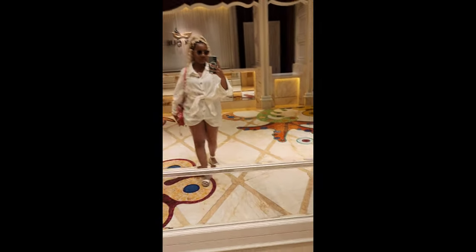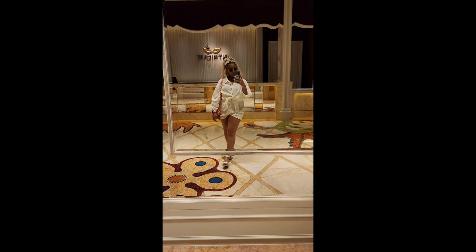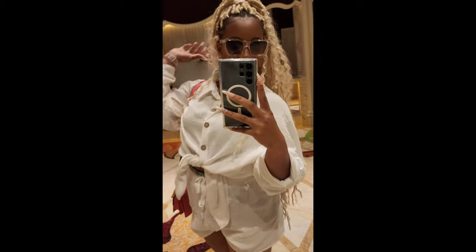And when I say mirrors was literally everywhere in this hotel, as soon as you walk off the elevator, it don't matter what corner you turn, there's a mirror there. And if you're looking cute, you just gotta snap a couple pictures real quick. So anyways, we walked down to, I think it was the Cosmopolitan. I think we got dropped off because I was too cute to walk. So we got dropped off at the Cosmopolitan.